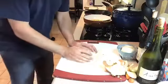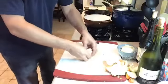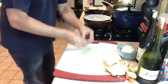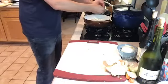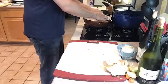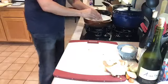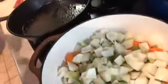There's our onion, that's going to go in next. I've not salted anything yet. At this point, I'm going to season the vegetables. I'm just pulling these onions apart so that I'm not getting a clump of onions. I'm just going through and separating them. All right, that looks pretty good. Here, I'll show you what we're working with right now. So it's just celery, carrots, onions, 3 layers, kind of spread out.